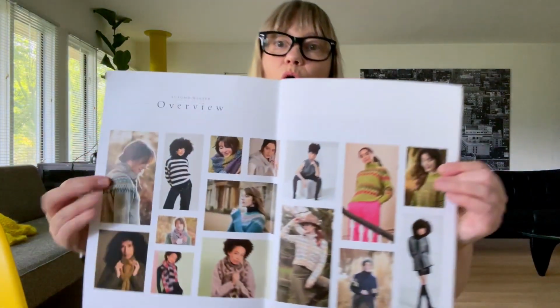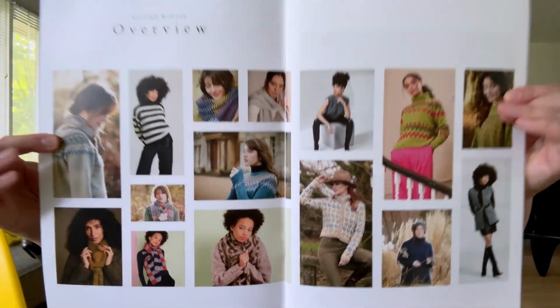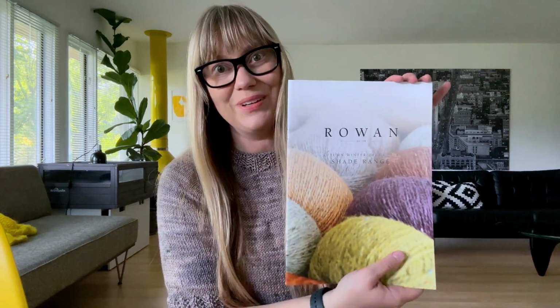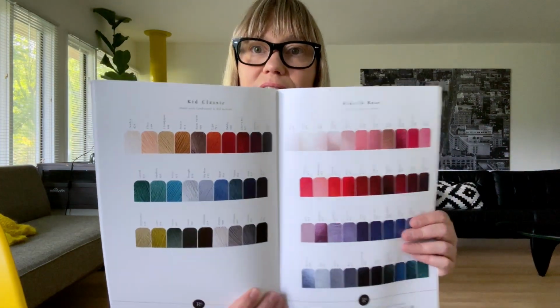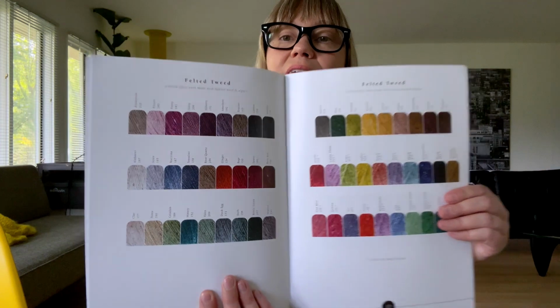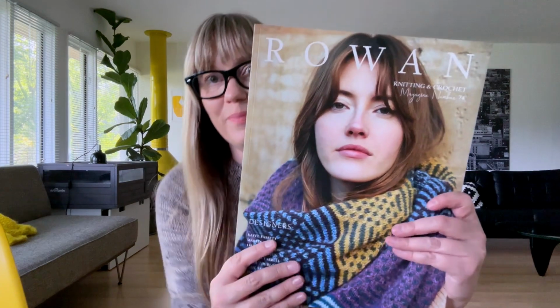Here's a nice autumn winter overview. And then they send a shade card, which is so valuable, especially as a designer, if I'm thinking of sending some designs their way or planning projects, especially for color work. It's really nice to see their shade cards. So fun, especially for that Kid Silk Haze and the Rowan Big Wool that I really like. Here's all the felted tweed. So many beautiful colors.